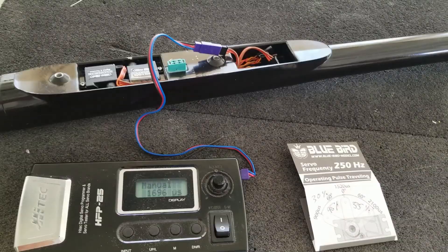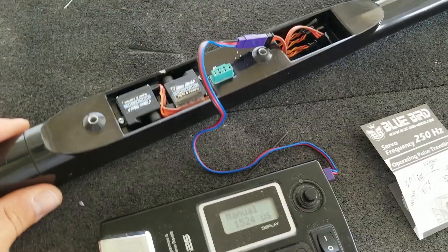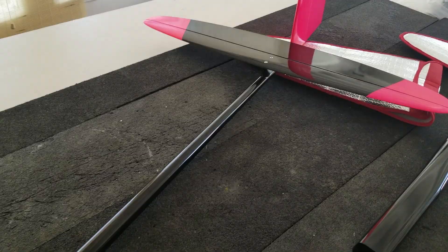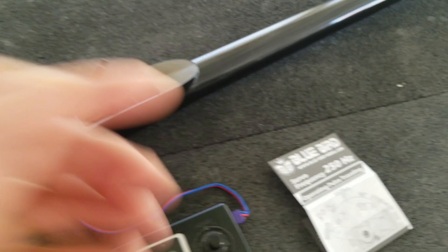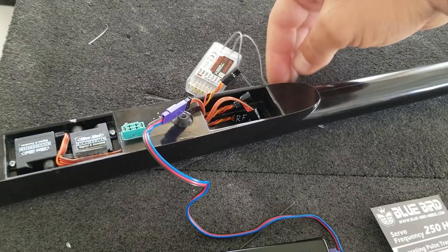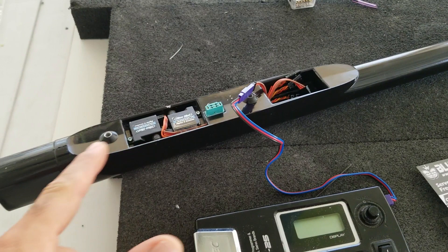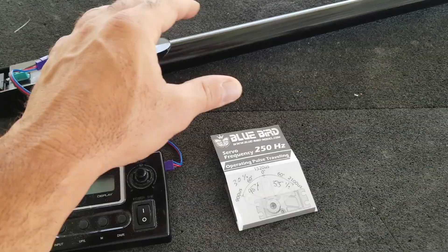The servos are fully installed, we have the harness in place, and wires coming out of this hole here. The tail is all done completely — everything moves freely with no binding. The other thing I've got to do is put some exits back here for the antenna wires on the JR receiver. So we're going to have to route the antenna wires outside of the fuselage. I'm thinking about putting a satellite up front, maybe having the antenna coming out right here or something. We'll see how this looks back here first and then move on.